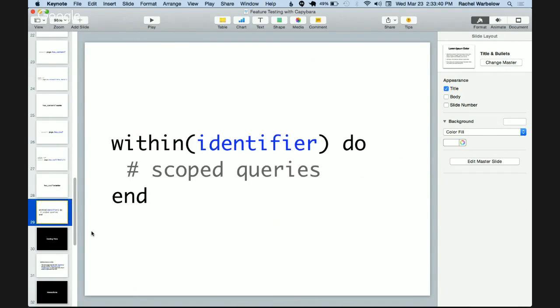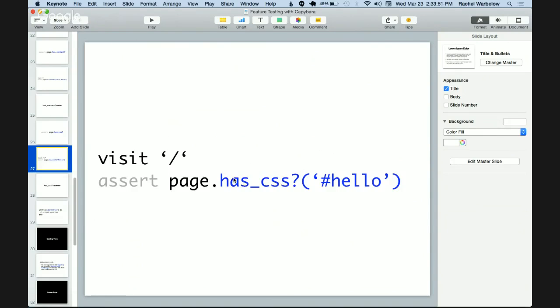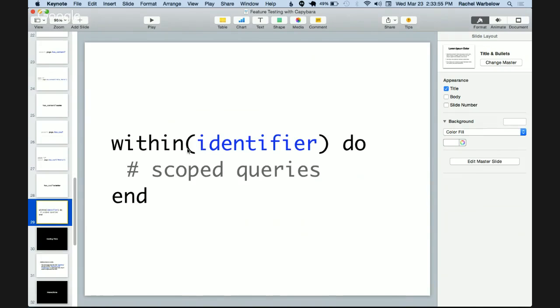So that's this within block. What this is going to allow us to do is target a specific part of the page for certain content. If we take this right here, this has CSS and then a CSS selector, that will become this part right here. We're going to say within some CSS selector, that may be an ID, that may be a class, that may be just an HTML element.